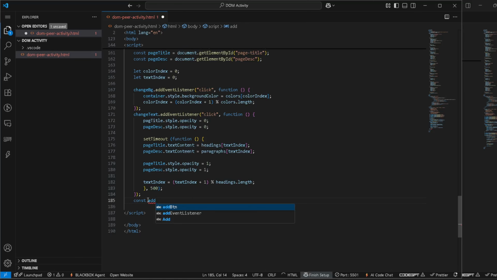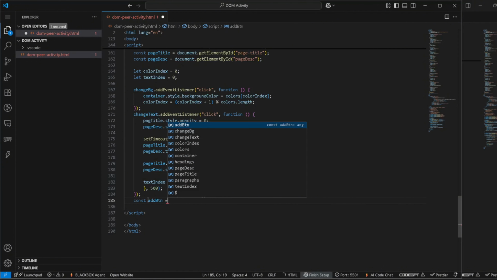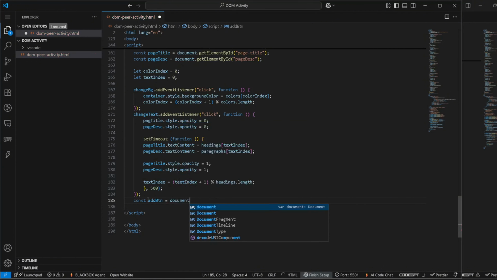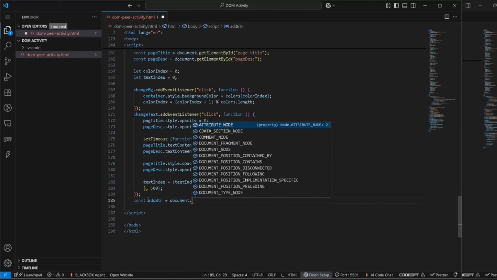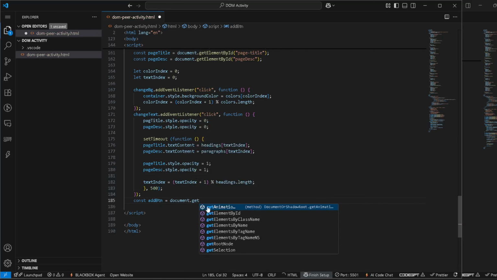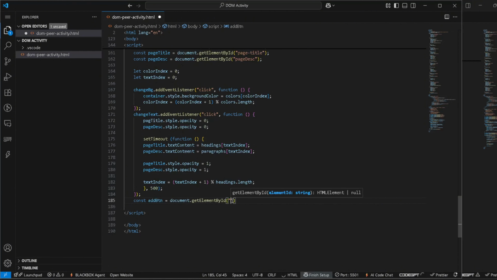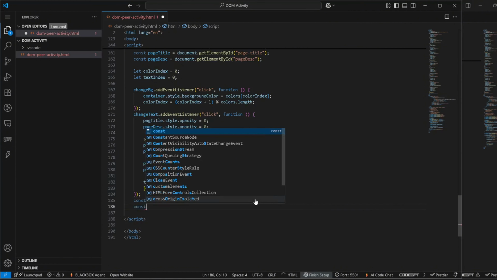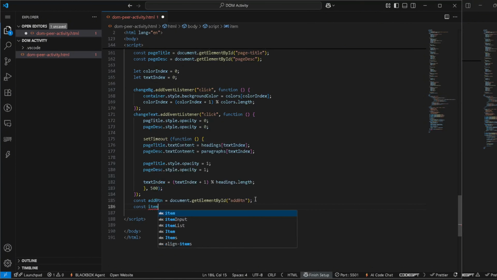So this is the syntax. Add btn, and then the document, get element id, add btn, then semicolon. Next is to get the item input.